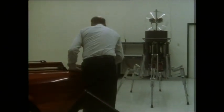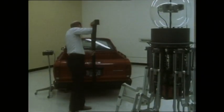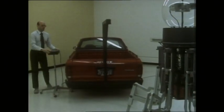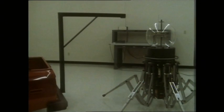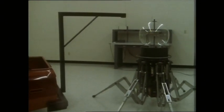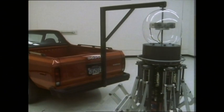It's not difficult to imagine how it could be maneuvered into place to get a good look at something dangerous, like a suspected terrorist car bomb. But suppose the car needs to be moved without endangering human life. It's often important to be able to move things remotely in dangerous situations. The real skill, positioning the robot accurately and understanding what's going on, is being done by a human operator. But the robot can do what he can't do, and it can go where he can't go. And that, after all, is why this extraordinary device was made.